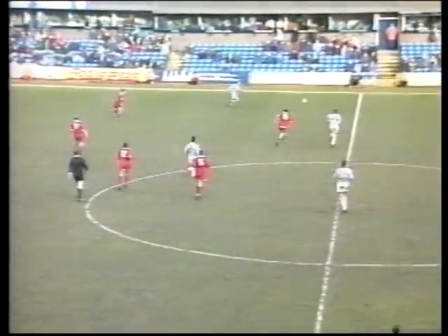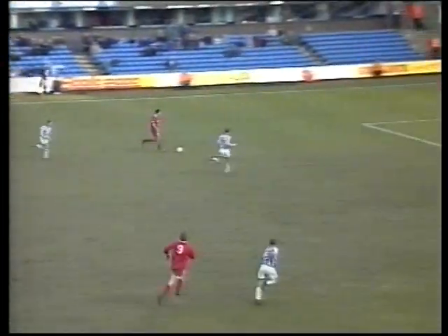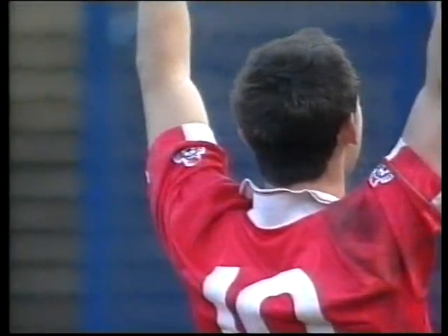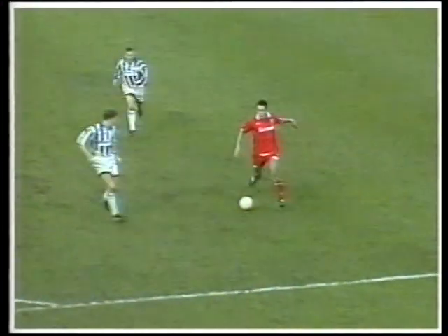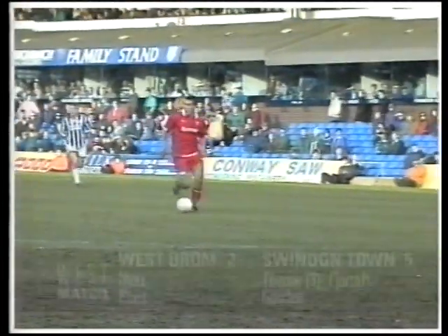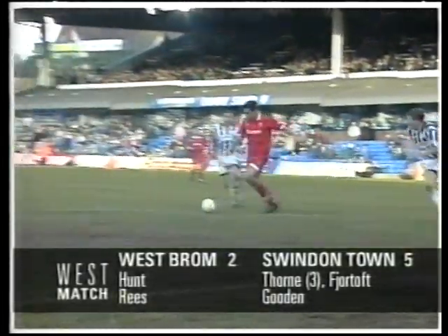The thought of another relegation season must have been truly haunting them, but now they're on the way to victory. And Thorne could be on his way to a hat-trick here. That's a marvellous performance by Peter Thorne — a great hat-trick. And it rounds off a superb Swindon performance in this second half. 5-2. What a great finish — he comes inside, bang, get in, explodes on target. But you look at the defenders and say you've got to keep him going wide — he's going to check back on his right foot, but it's a good finish.